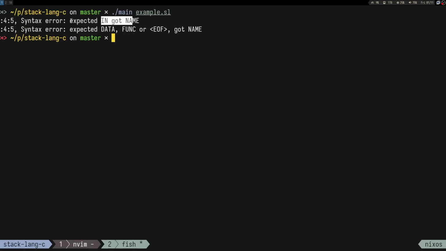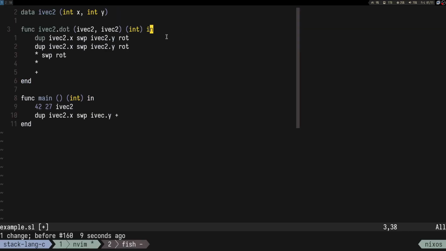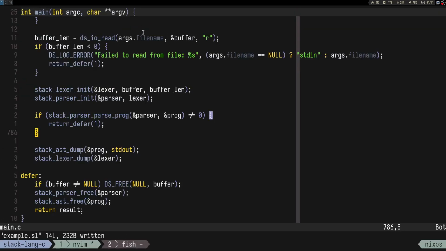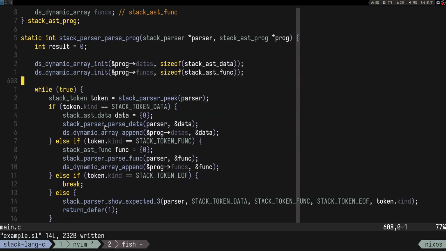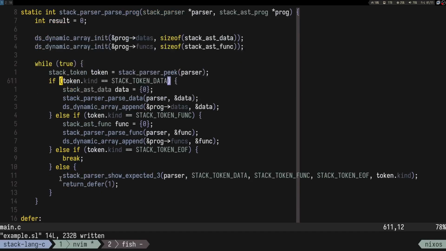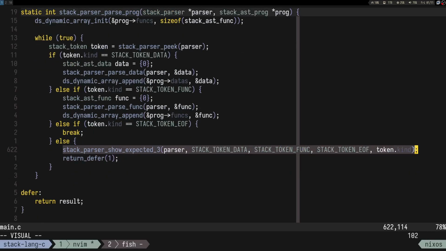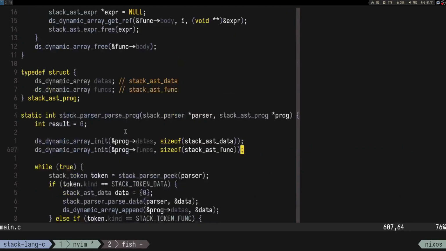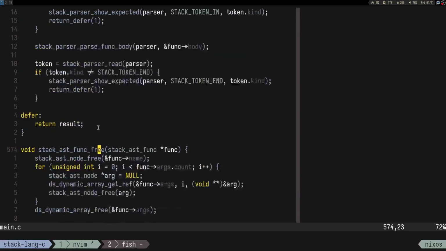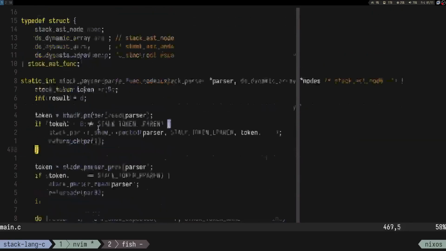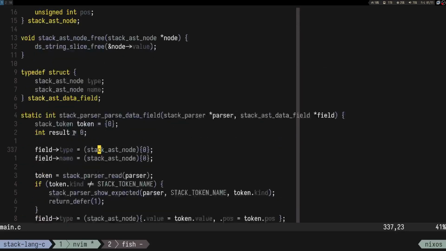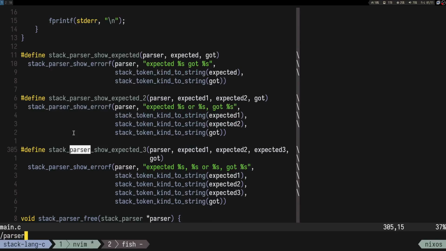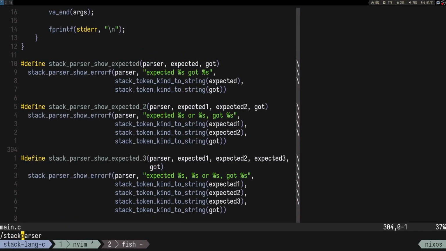Expecting in got name. But yeah, it's on me to figure out how to do it properly: if you get an error, how do you make it not propagate? Like in Cool, I added on the parser, where is the parser? Stack parser.